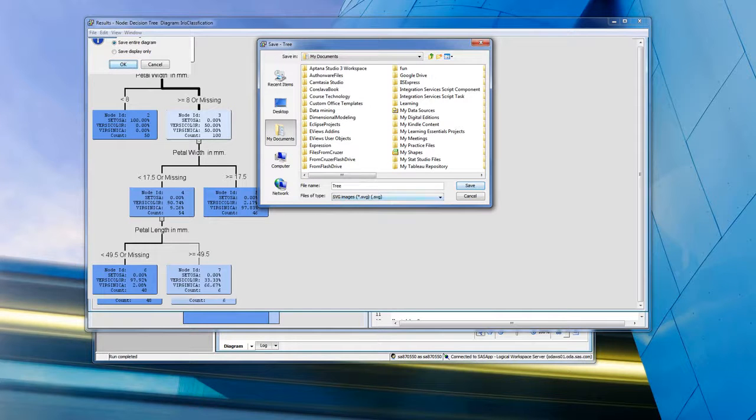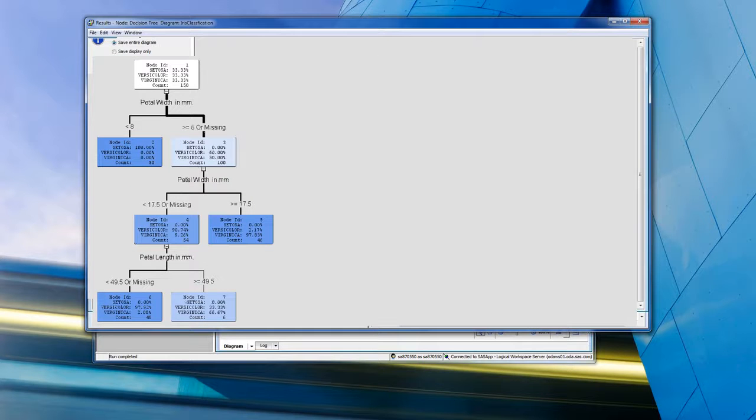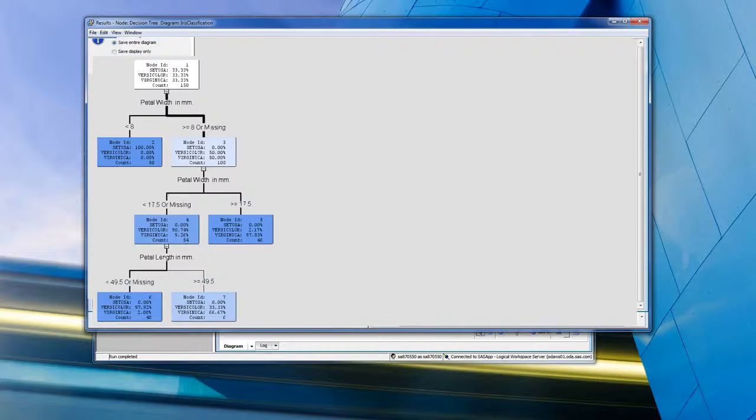Let me choose SVG and save it to my folder. Okay, here it is. So it is, I believe, saved.